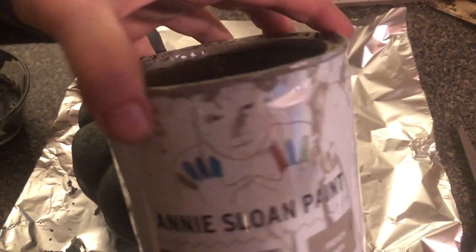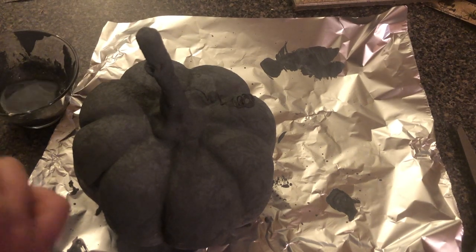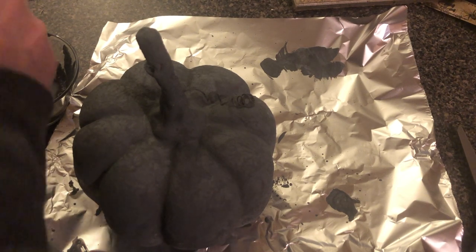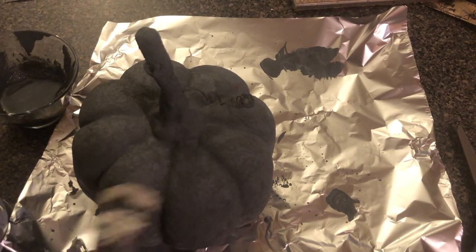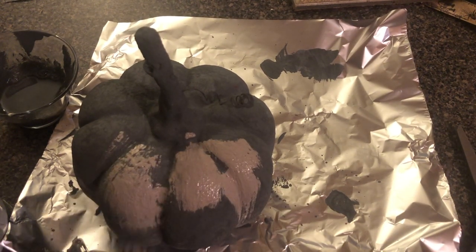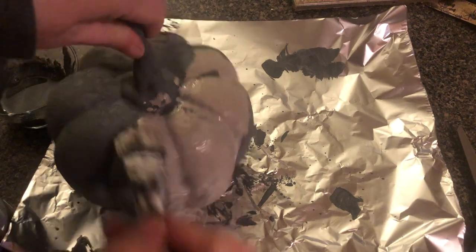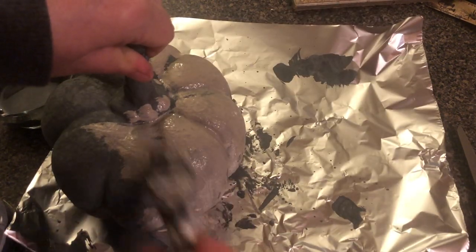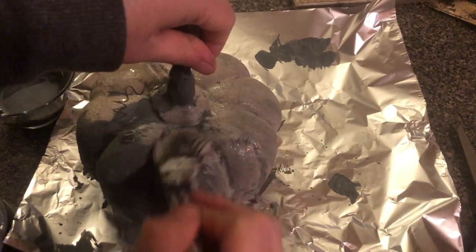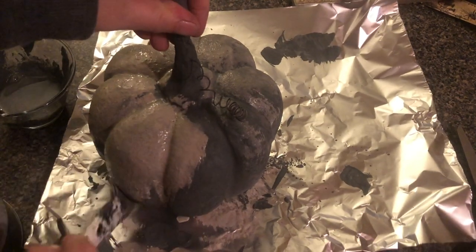Okay, so I have my Annie Sloan French Linen. I'm going to use a little bit of water here just to water it down because I just want to change the color just slightly. So let's go ahead and do that. I know this looks like it's really a different color, but once it dries, it's going to look awesome. Again, we're just doing a water wash on there.